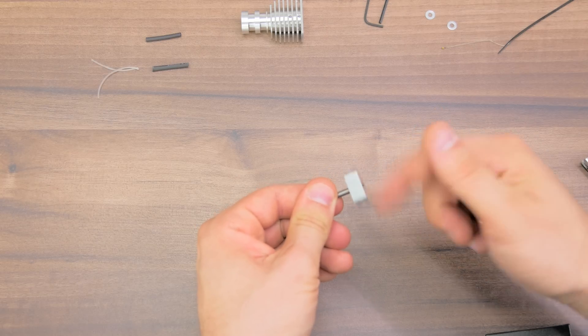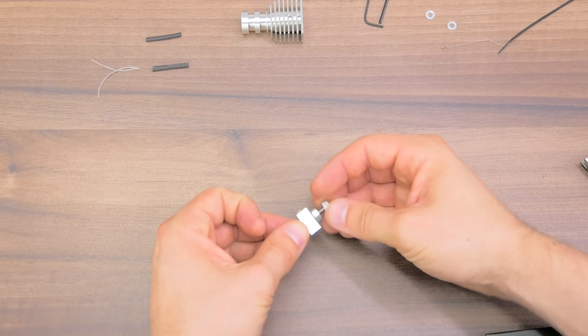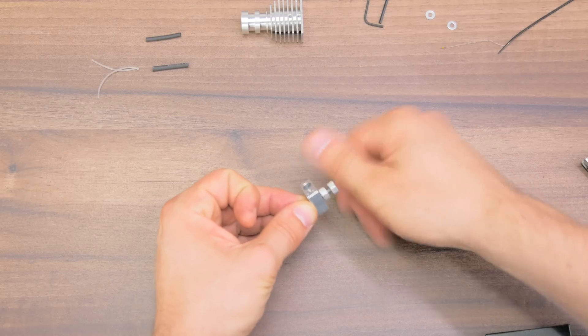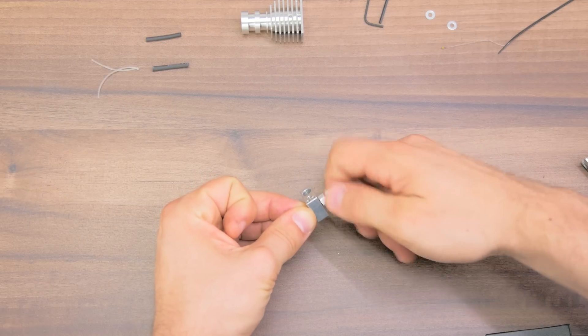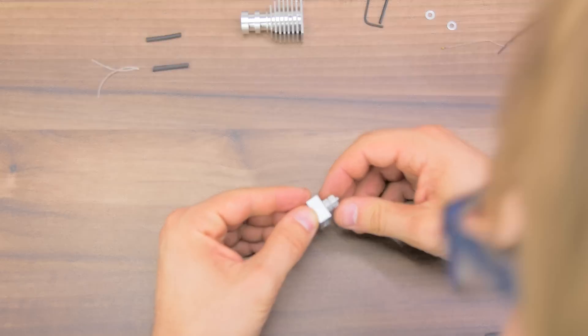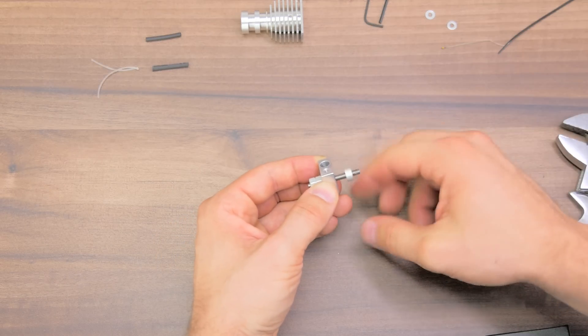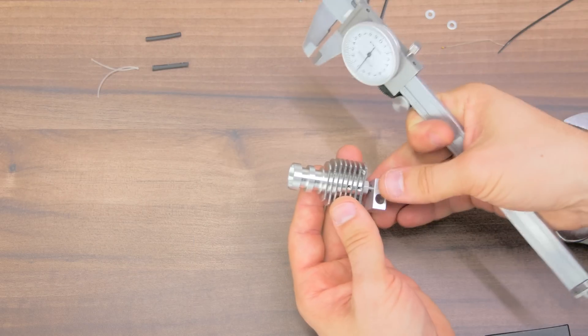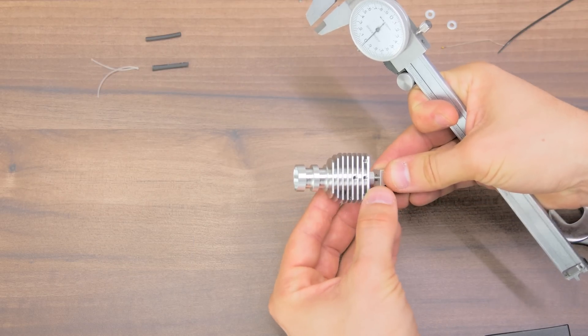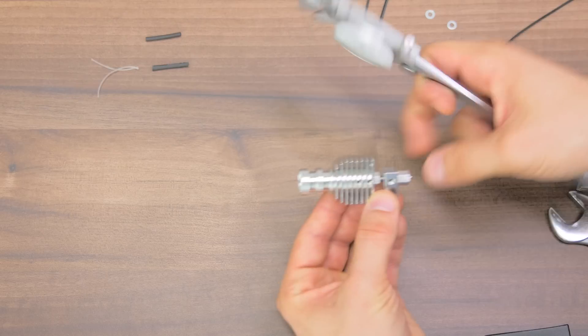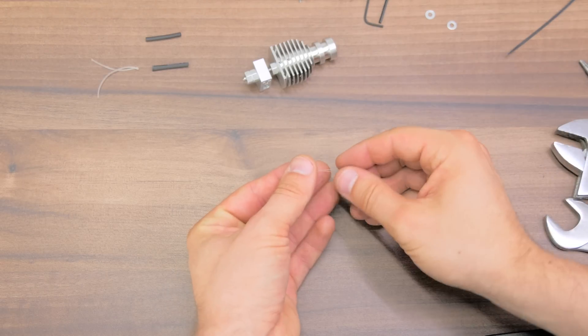And here again, you can use as many or as few aluminum nuts to extend or shorten the effective length of the heated area in the filament path. Having this thing as a single part means that there are no transitions, for example, between the heat brake and the nozzle, like most other all-metal hotends have. Instead it's a single, continuous tube that has no ridges or anything like that.